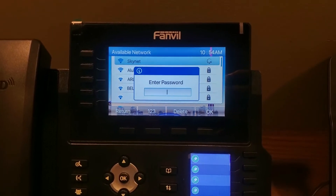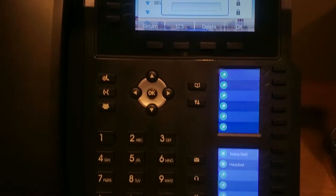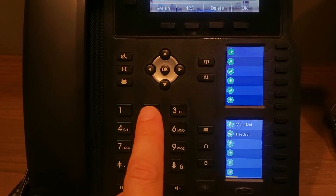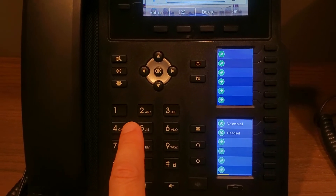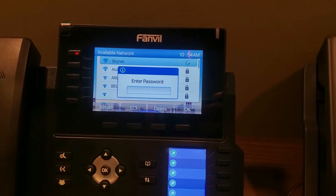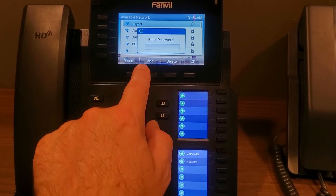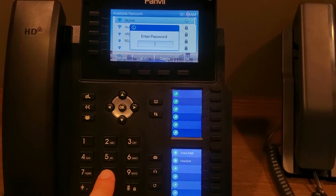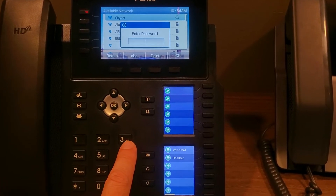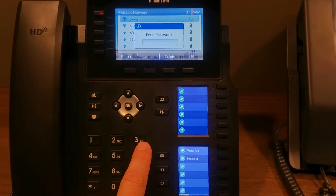At this point you're going to be prompted for your Wi-Fi password. Now one thing to note is when you're typing in the Wi-Fi password, you're going to be using the keypad down here for both letters and numbers. To tell the keypad whether it's going to be a letter or a number, you're going to use this key right here. When this says 1, 2, 3, whatever you press down here is going to be numbers. If that's over on ABC, then whatever you press is going to be a letter. If you need to get to the letter F, you're going to have to press this button three times and it will cycle through DEF.